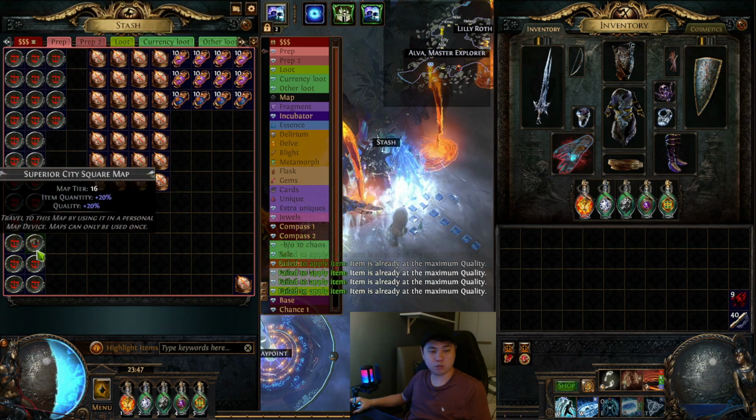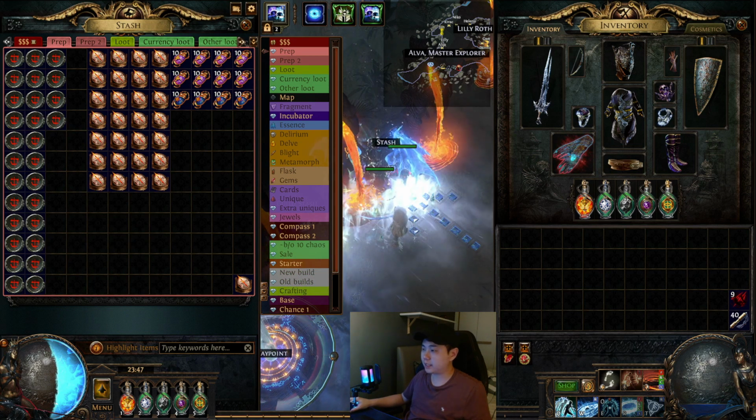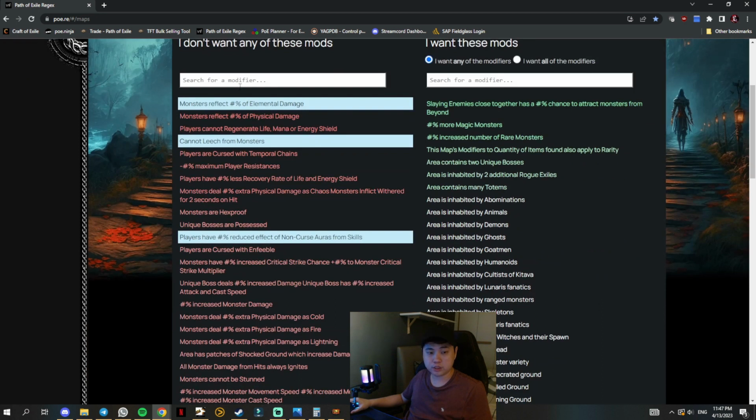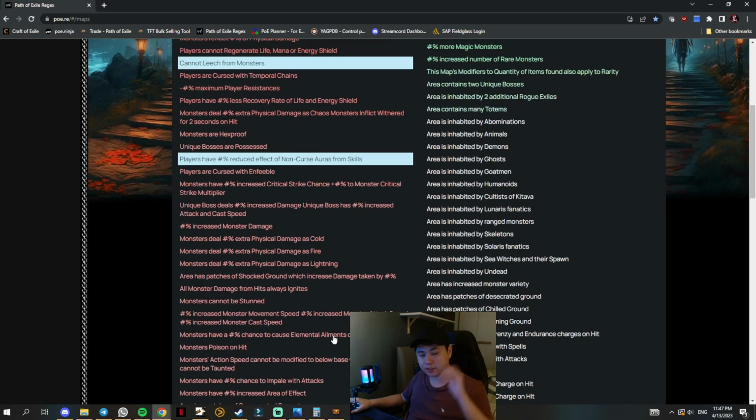Once you have done that, what you want to do is go to this website called PoE Regex. It's over here, you can just copy, and you're gonna choose what map mod you want to avoid, plus the requirements of at least either quantity or pack size. So for this method, we're gonna go with a pack size of at least 20. You can choose 5 mods that you do not want to do. So these are the 5 mods I've chosen. Like Monster Reflect, Cannot Leech, Reduce effect of non-cursed auras, suppress spell damage, and less cooldown recovery rate.